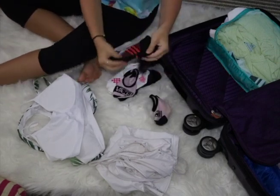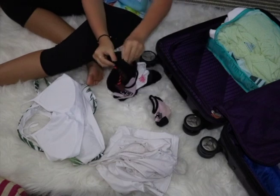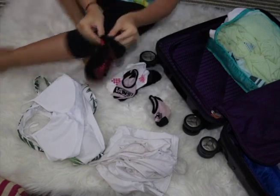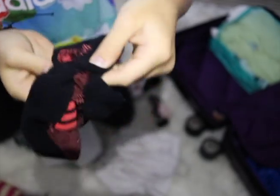I brought five bras, I think six pairs of underwear and eight pairs of socks. This is what I love to do with my socks. This took me so long to learn how to do. I don't know why, but I'm pretty sure everyone knows how to do this. You just fold the other one into it, and so your pairs of socks will not be lost. Beautiful, yes.